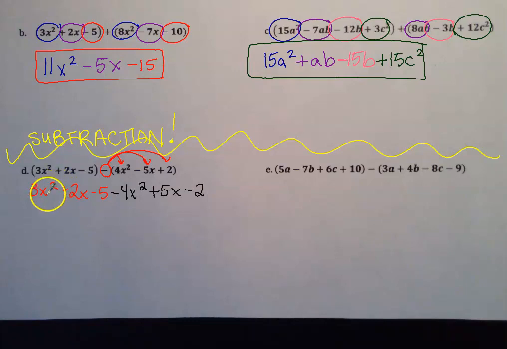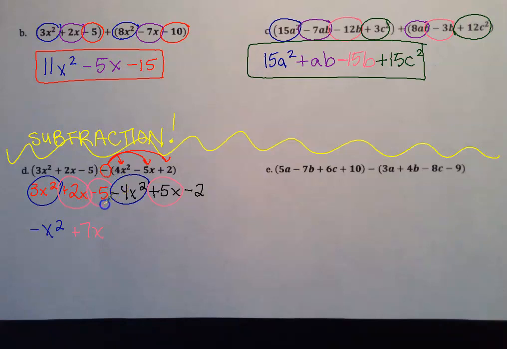All right, so I have an x squared term. We have 3x squared. Do we have any other x squareds? Excellent, we have a negative 4x squared. So 3 and negative 4 is a negative 1x squared. Next up here, we have an x term. We have 2x. Do we have any other x terms? Excellent, we have a positive 5x. So positive 2x and a positive 5x makes, excellent, a positive 7x.